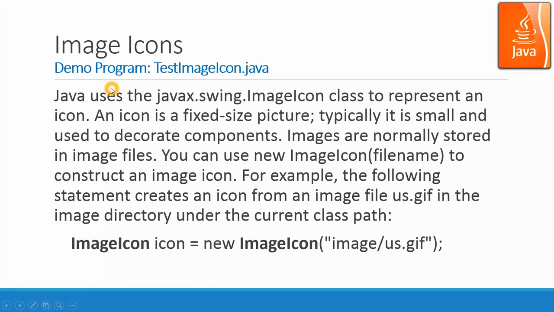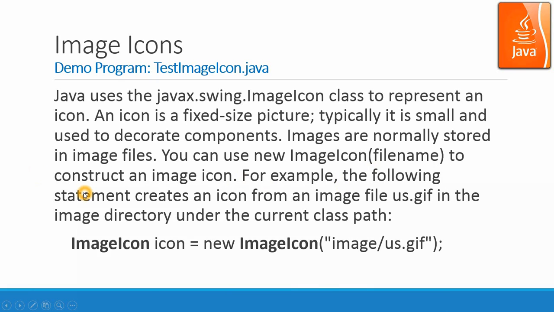The next program we will look at is the test image icon. Java uses the javax.swing.ImageIcon class to represent an icon. An icon is a fixed size picture. Typically, it is small and used to decorate components. Images are normally stored in image files. You can use new ImageIcon(filename) to construct an image icon.